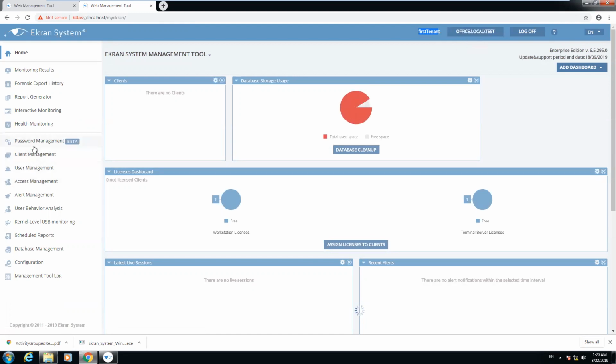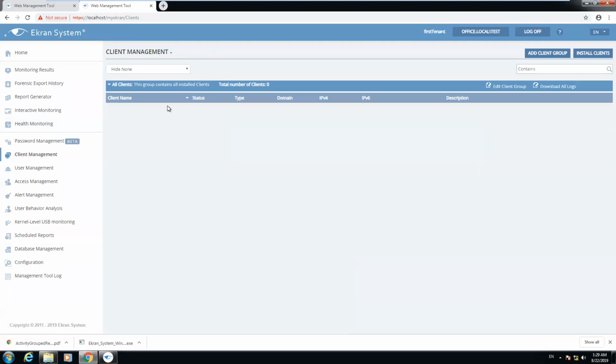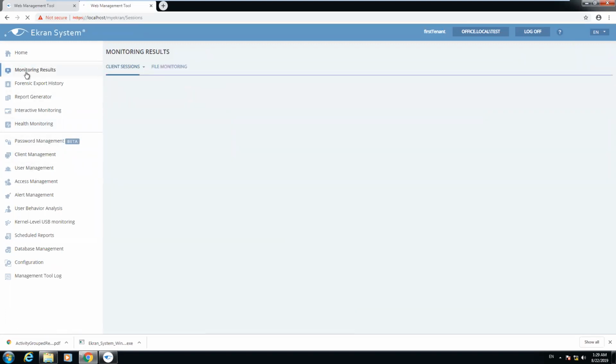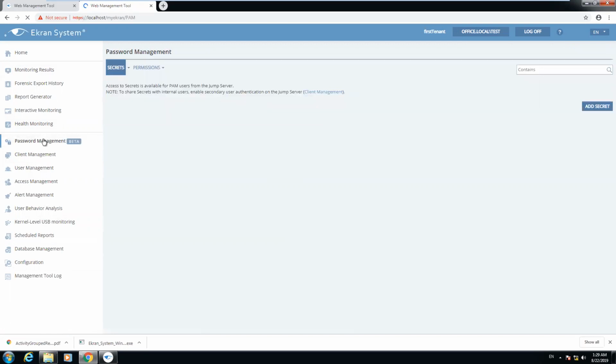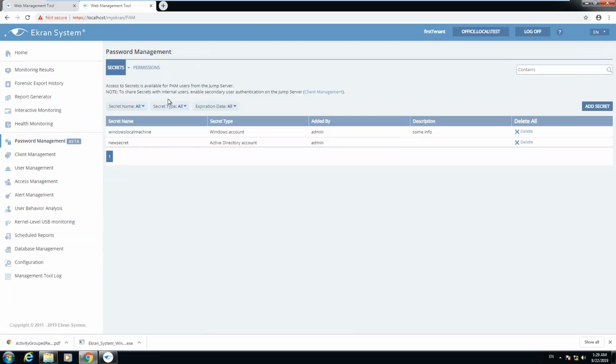As you can see, our admin had 3 agents that were installed under it. But here in client agents, we don't see any agents because those 3 agents belong to the admin, and we cannot see any information from those agents, any sessions, anything. Any secrets. Oh no, we can see the secrets, but we can't use them.